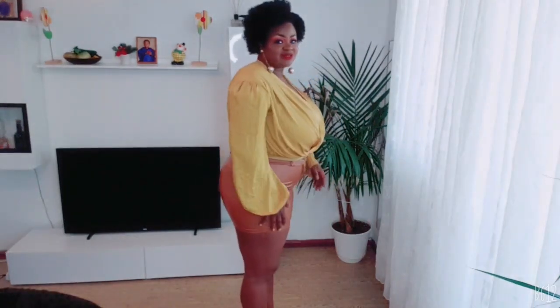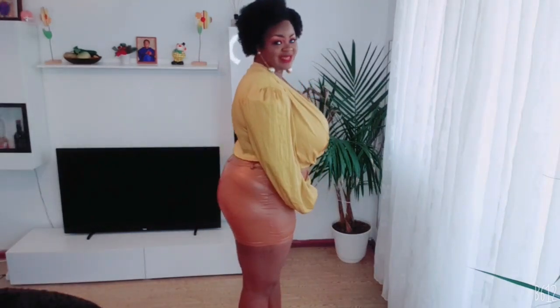My next outfit on this haul is this beautiful leather pants. I got these in a size 44, that's 0XL. They have stretch, they're high-waisted, and they have buttons and a zip which are very functional. I love the fit of these pants. I'll be styling these or wearing them out and obviously styling with different things, but I decided to show you guys both outfits together. This is the front, this is the side, and this is the back. You can use these pants with a lot of things — t-shirts, sneakers. This is similar to the previous black leather pants but this one is in brown.